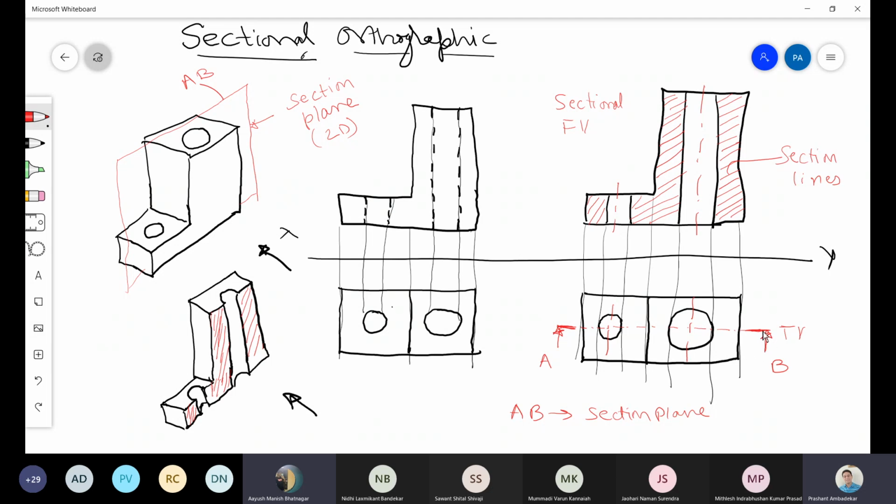So understand that whenever we are drawing this sectional orthographic, the top view is not sectional. Okay, I said that it is a sectional front view, but the top view is the orthographic top view. So the orthographic top view will be this. This top view, this same top view will remain. What do we have to change? The view in which we are showing the section lines, only that view will change, nothing else will change.